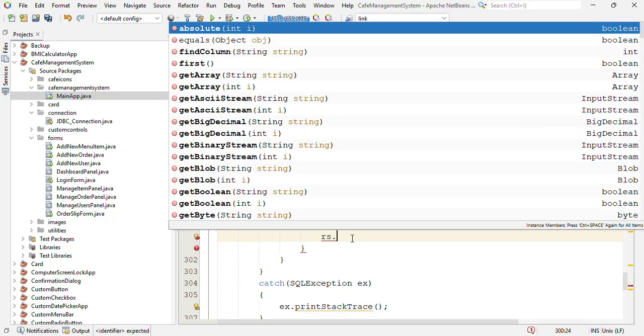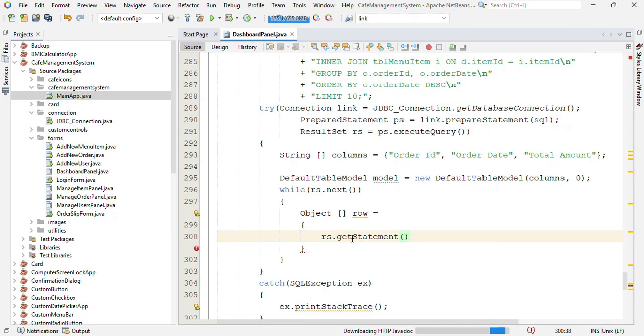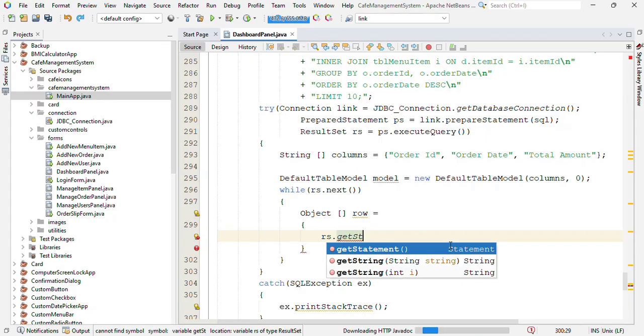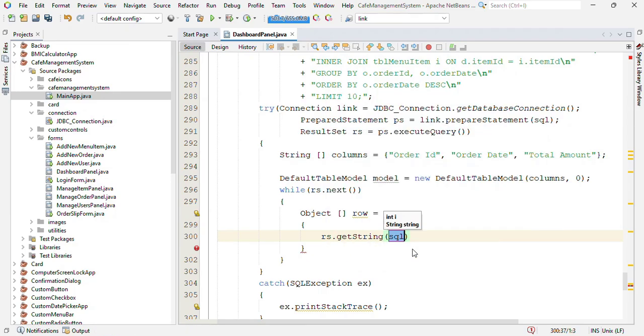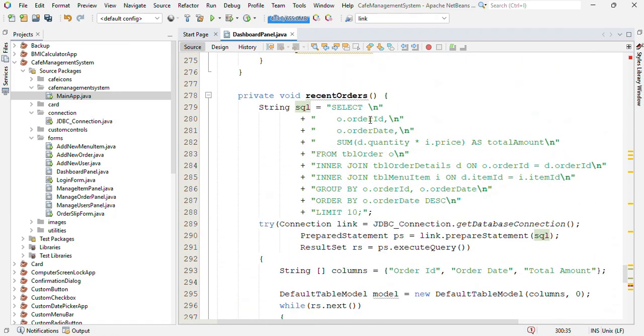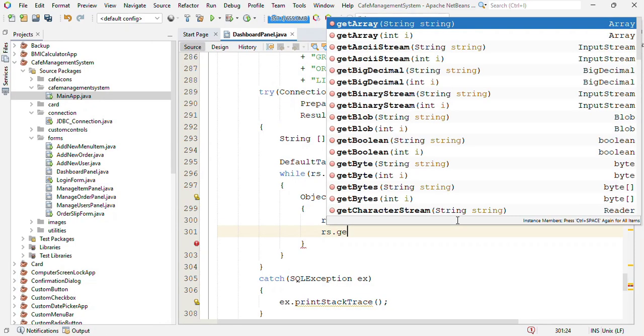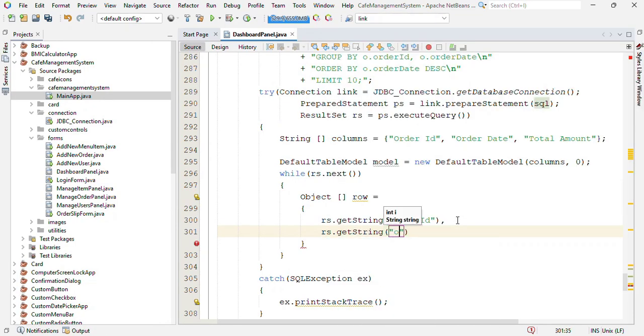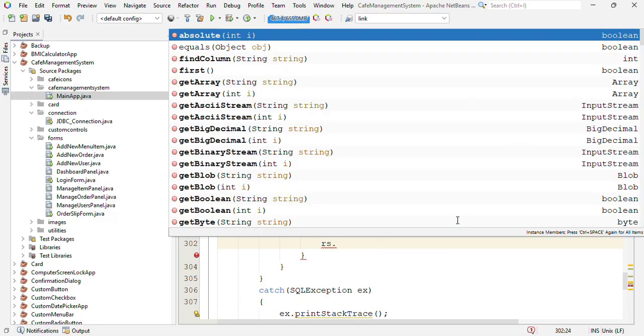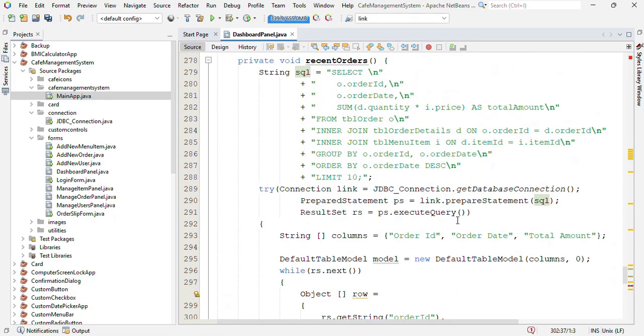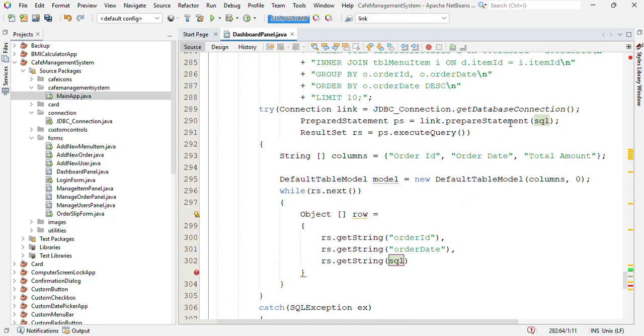Simple, we have rs.getString. And here we want to pass the different columns. First we have order ID, let's use that. Second, we have order date, rs.getString of order date. Then we have rs.getString, we have total amount. That is good, let's add that.